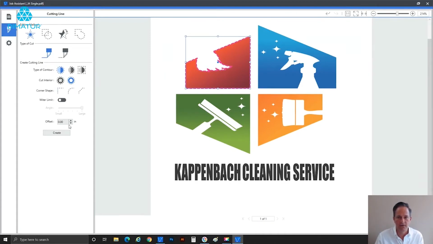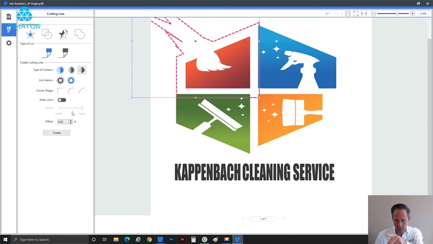Now I can change the offset, so I'm going to hit undo, and we can start basically moving that away from the outer boundary by this amount, let's say 0.2 inches. So we'll click on the red broom and hit create. So there you go. Notice though that we didn't change our miter limits. So it noticed the broom symbol, but it created an offset shape that goes far too outside the boundary. So let's undo that, and let's go ahead and use a rounded corner.